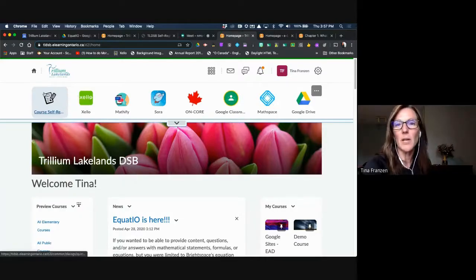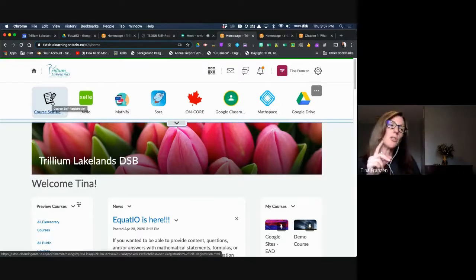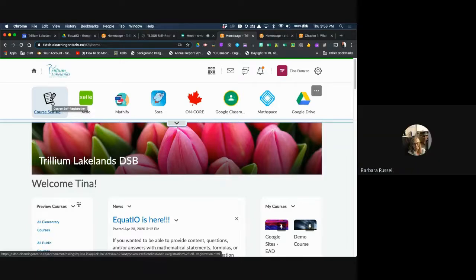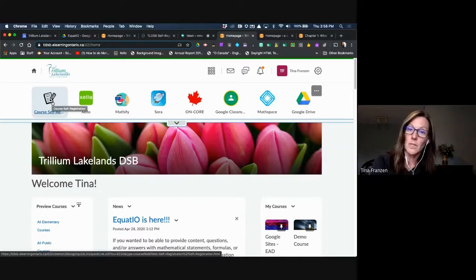It's this guy right here. It's very simple. It's just the course itself. This is the very first button. Okay, and here's the thing too, because I've just been putting the courses in over this year, you're not going to find everything there. So if you have a course that you want listed there, look in the preview pages first, because maybe there just isn't any content. Let's say there's a visual arts course that you're teaching and there just may not be any content for that. Check the preview courses. If you do see something there, but it's not in my list, do not be surprised, because I'm just building them as I go.